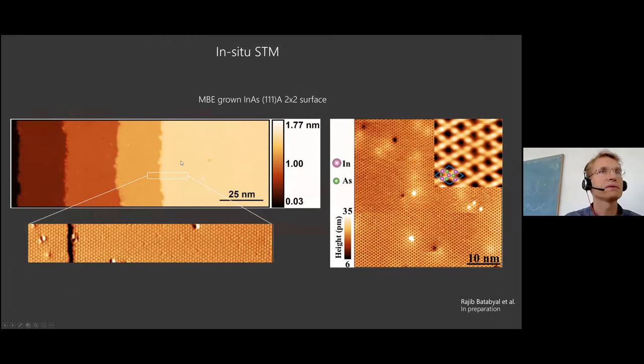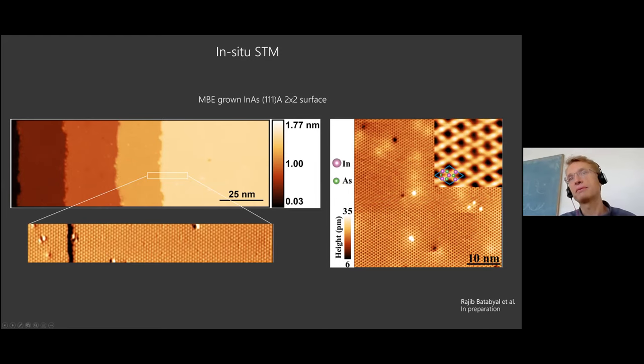Here's an example of, again, the same device. These are typically the dimensions of the devices we are working with, 100 nanometers. In this case, we have a single atomic step on the surface. But even under these conditions, where we really have put a lot of effort into cleaning up the surface, we still see some small irregularities or defects. In this case, it's a cluster of atoms, two atoms sitting on top here. So there's still room for improvement.